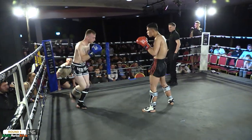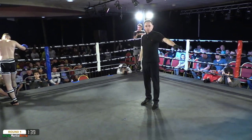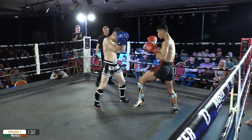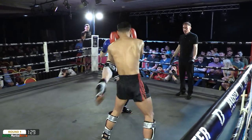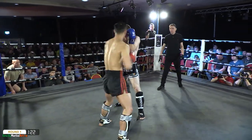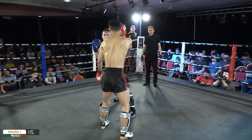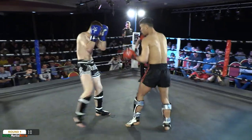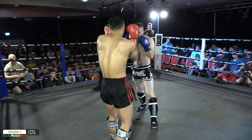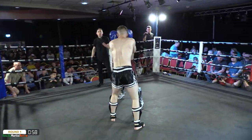Heavy, heavy leg kicks again, almost dodging in execution. I didn't see Taye's hand wraps in the red corner, but Fee has a professional hand wrap — zinc oxide tape on. He's shown he is a different level if he's going to put that emphasis on hand wrapping. What I'm seeing from Fee is a favorite style of mine. If you're going to stand and bang, if you're going to sit in the pocket, you've got to do this. His timing — scoring shots and waiting to hit a direct counter in the middle of his opponent's shot. It's that ethos of being willing to take a shot to land a shot. Very K1-esque. I can see Fee transferring easily into Muay Thai and K1.